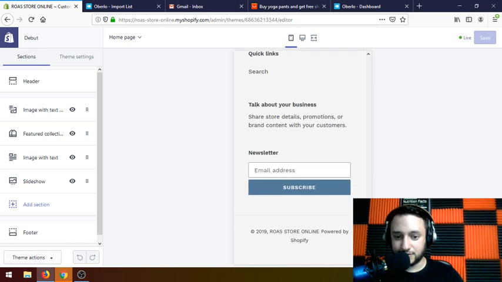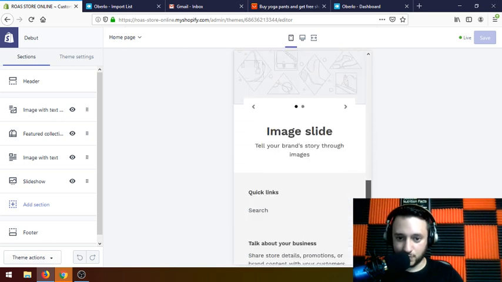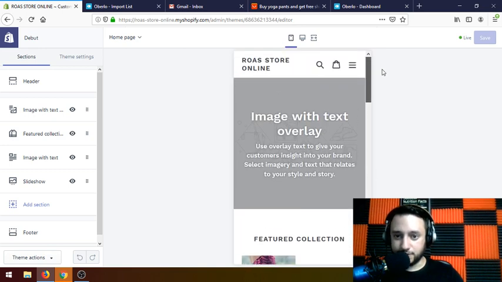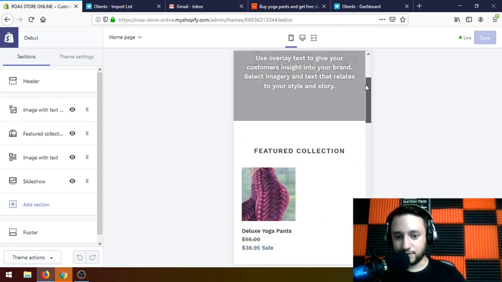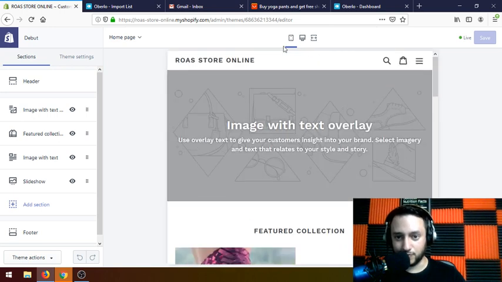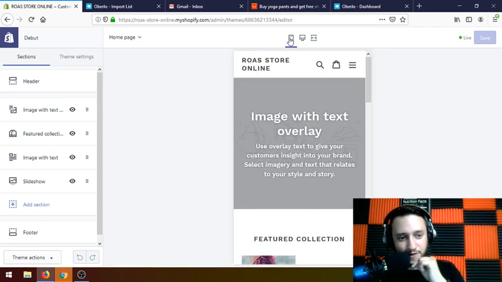And this here is what we want to look good, because this is what we want all the mobile customers to see when they log in from their phone, when they click on the ad on Facebook, or when they click on the ad on Instagram. This is what they're going to look at. So we want this to look very, very good in this option. We don't care about the desktop, because no one is going to look at that. We're not even going to bother with it.